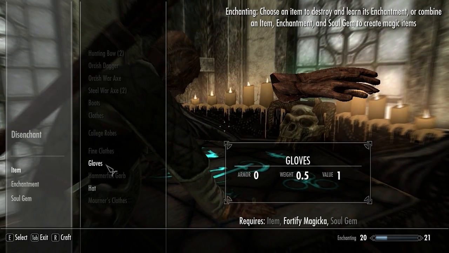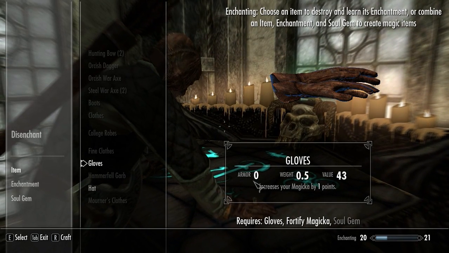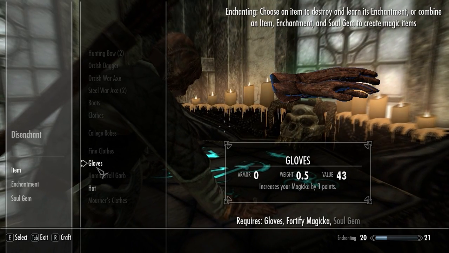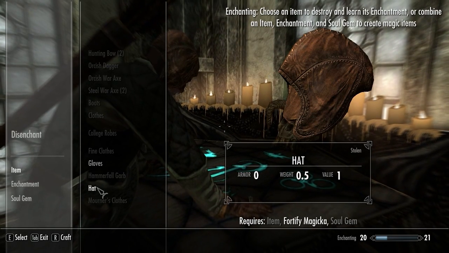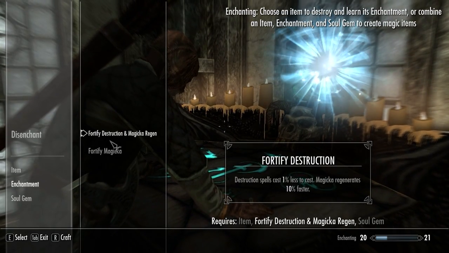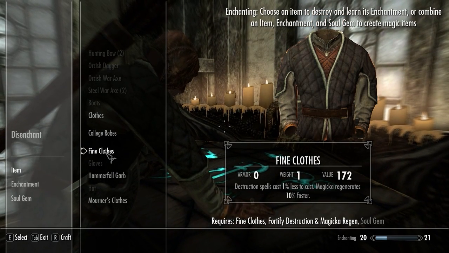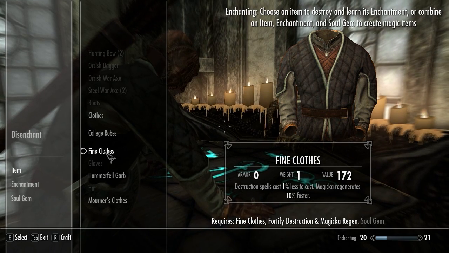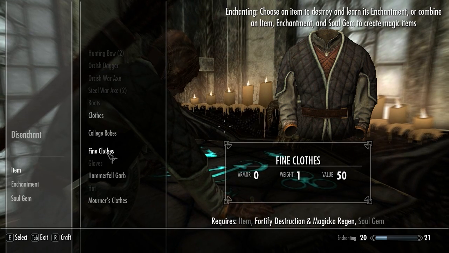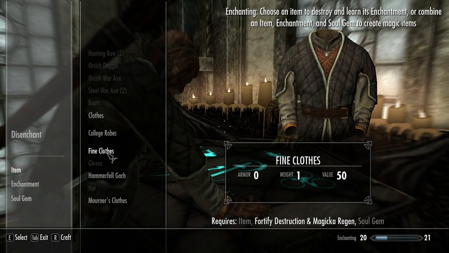Okay. Alright, let's do it to the gloves then. By 1 point. Ooh. What about this? 1 point. Yeah, everything's really weak right now. What about this? Item. Oh, I can do it to this. Let's see. 10% faster. And I've got 3 soul gems, right? It probably has to do with the soul gem.